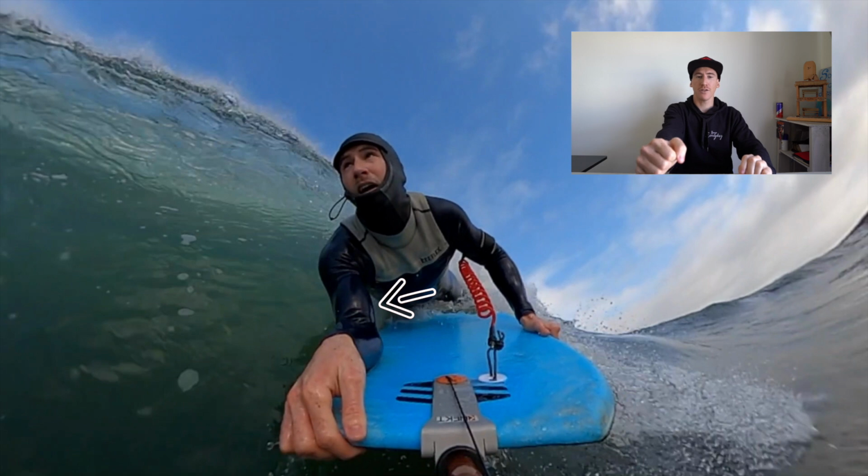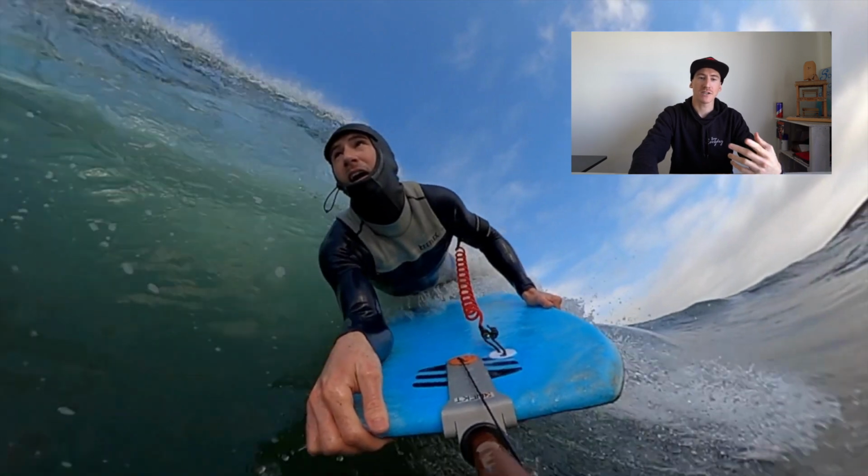So as I paddle into it here, you can see I push the hips across the board. Now, this is something that we've spoken about in the past, but I've never been able to show you guys. But now with the advantage of having this pole on the front, you can see my hips have been shifted from the center of the board like you saw in the previous wave to all the way on the right-hand side. This allows the arm to go a little bit further forward, allowing you to pull the nose up as well as get that back rail a lot better into the wave.